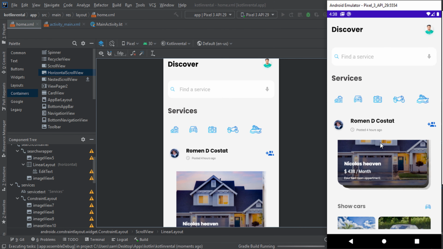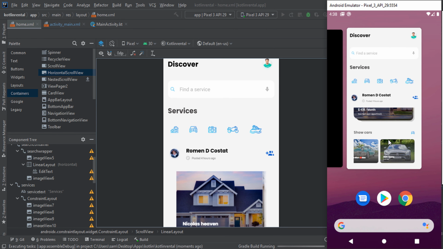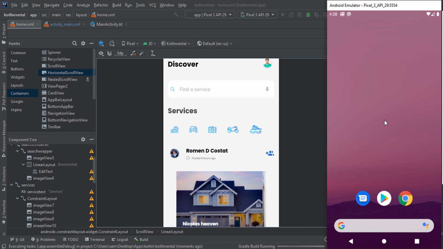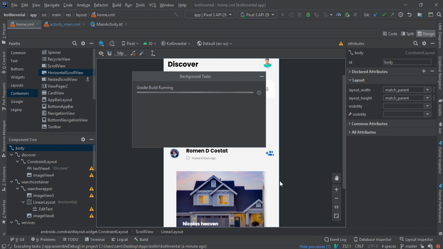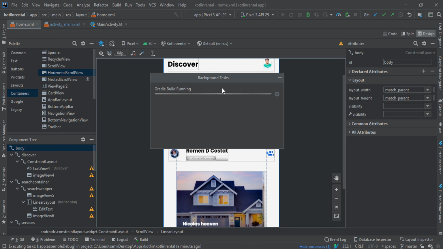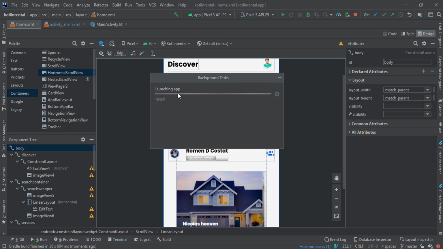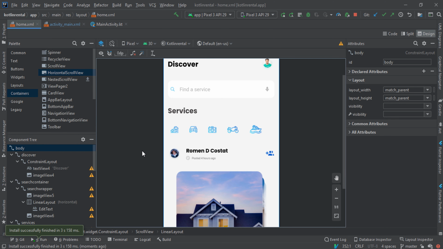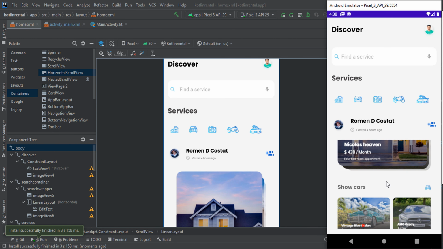Let's allow our application to run to see our results. I'm just going to close the previous one and allow the current one to open. Whenever your application is running, you can see your Gradle is building. You can allow this to build, and when it's done, it's going to launch the application and install everything. When that is installed, you're going to get, I think it's a snack bar, that is going to pop up to show you that your app is installed. And when you open your Android emulator, you can see that app is open.